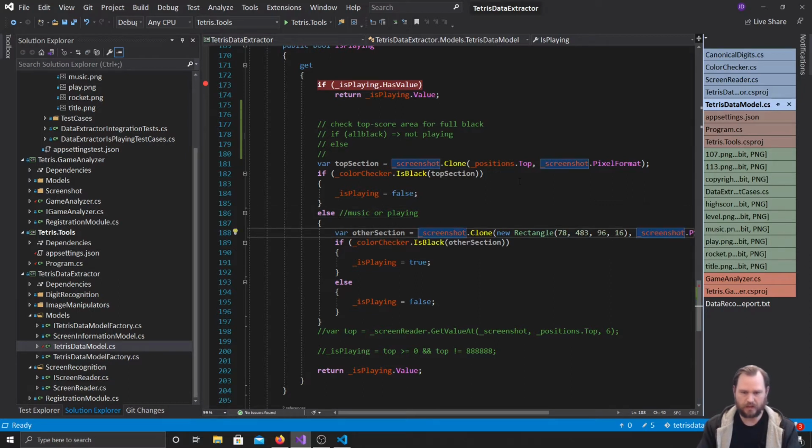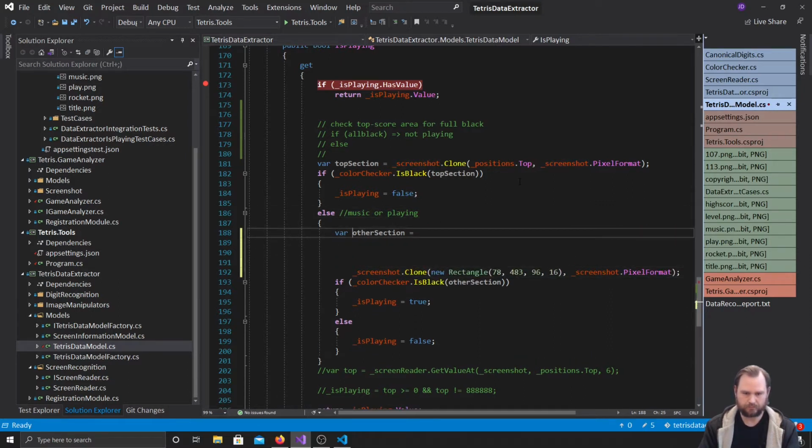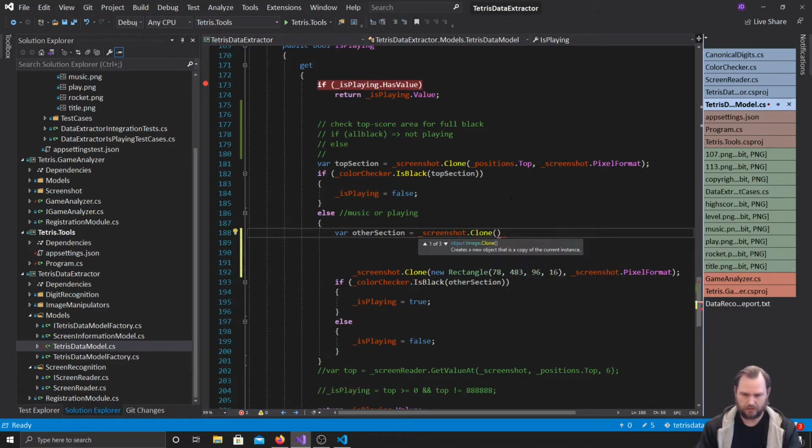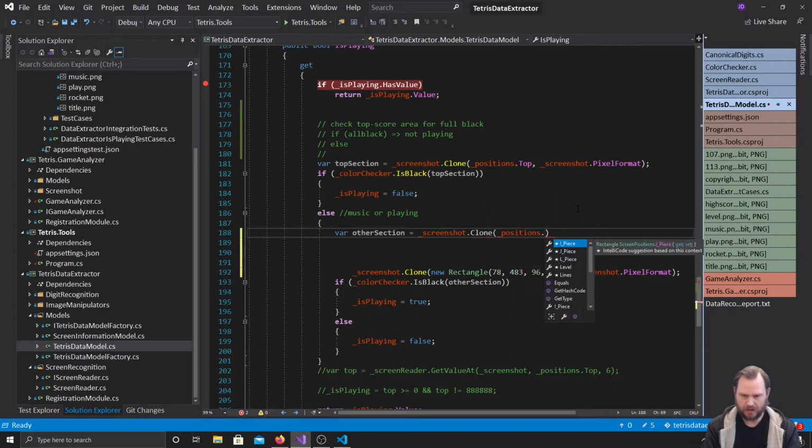We're going to take screenshots.clone, and actually we have a positions dot eyepiece.